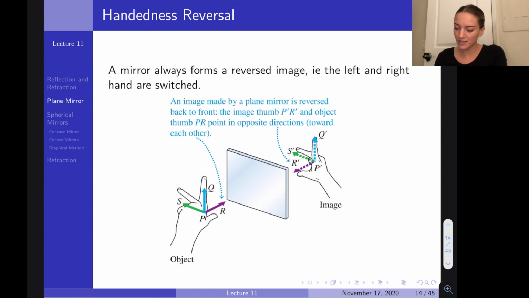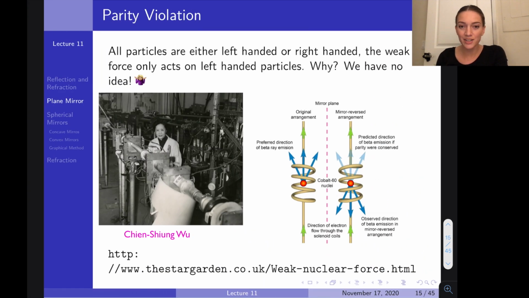Now, since I'm a theorist, we'll go on a little tangent about left and right-handed systems in particle physics. So in particle physics, we have what's called left-handed and right-handed particles. Now, obviously, we're not going to get into what makes a particle left-handed and right-handed. You can just think about your hands. So every particle has a left-handed and a right-handed version.